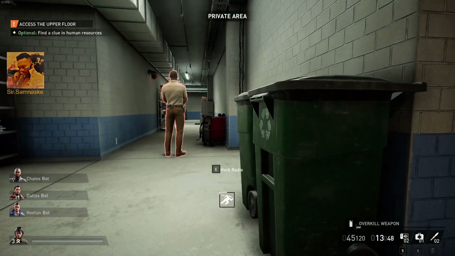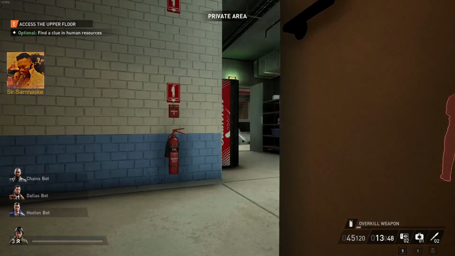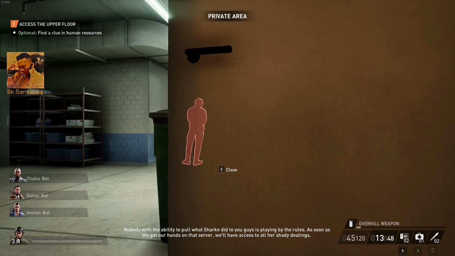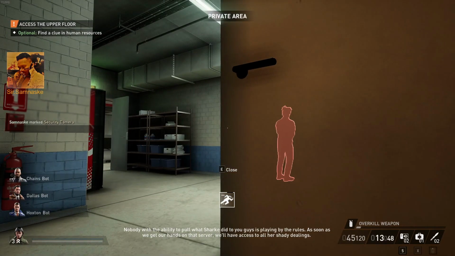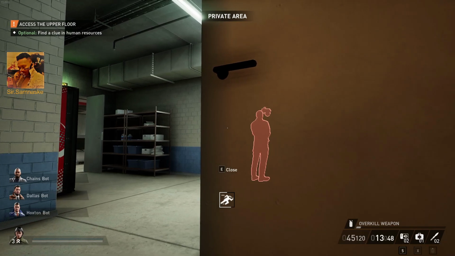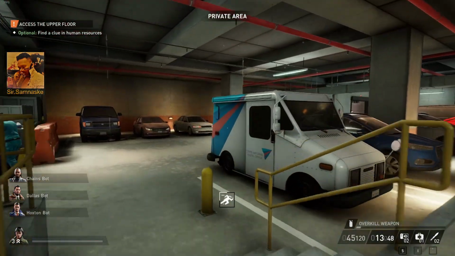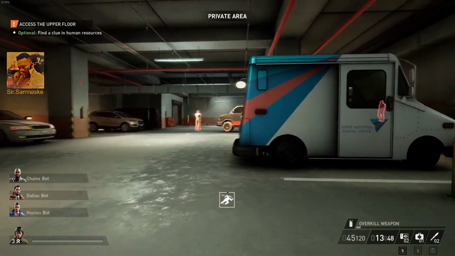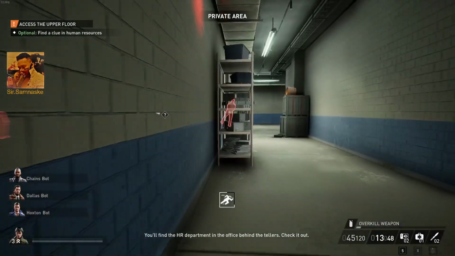The card. Guard over there. Nobody with the ability to pull what Shark did to you guys is playing by the rules. As soon as we get our hands on that server, we'll have access to all her shady dealings. Watch the guard. Over there. You'll find the HR department in the office behind the tellers. Check it out.